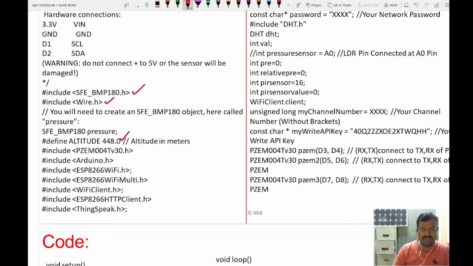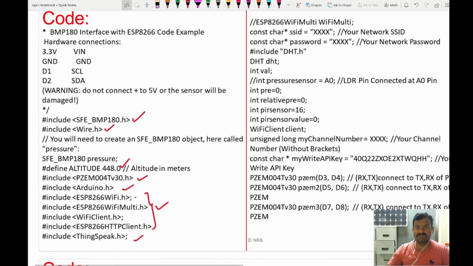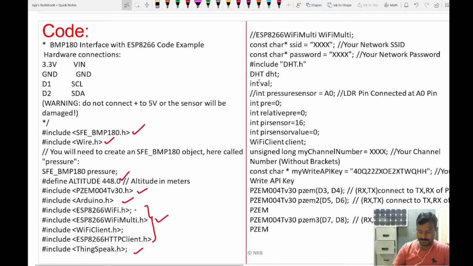We will see how this variable is used for calculating pressure and altitude later. And this energy sensor header file, this Arduino header file, these are Wi-Fi module header files, and this is a ThingSpeak header file.